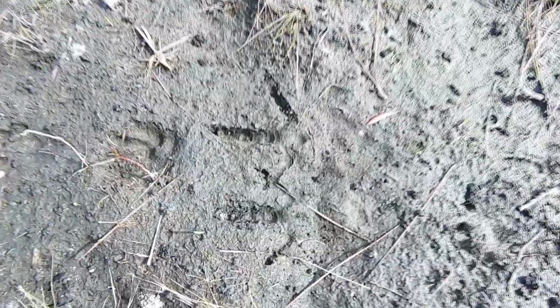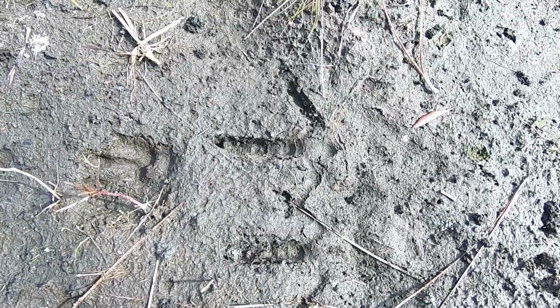So I set up to deer hunt in the area where I had that big turkey track and the little one underneath of it. And I sat there for a couple hours doing some calls. But there were no new tracks in that area, just the ones I'd already seen. And there were boot marks back there now. So someone had been back through there and no turkeys had come back through. So then I relocated back to where I was before, and that's almost a 4-hour flip. It's about 170 miles. You're going to get gas, you're going to get something to eat. It takes almost 4 hours.